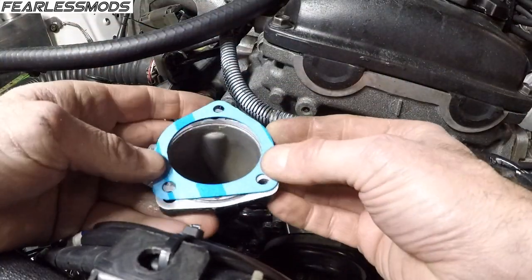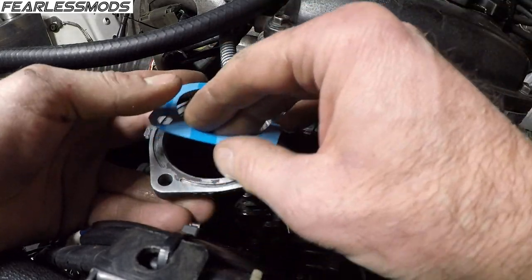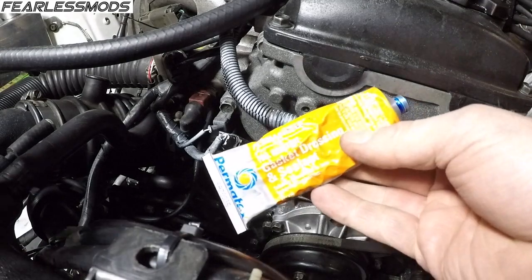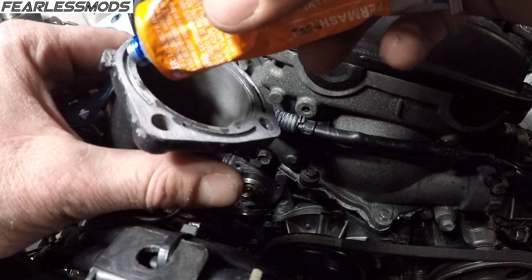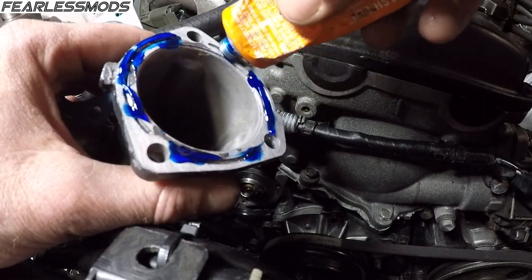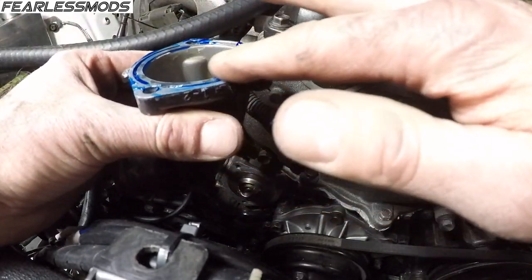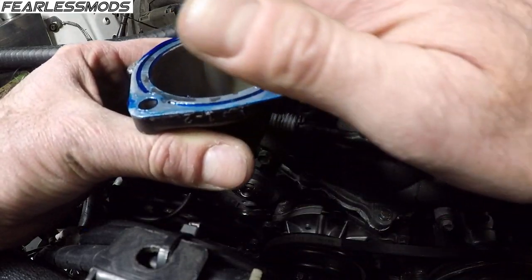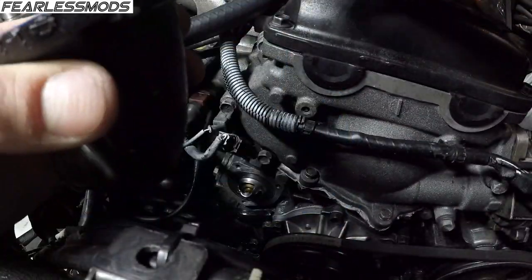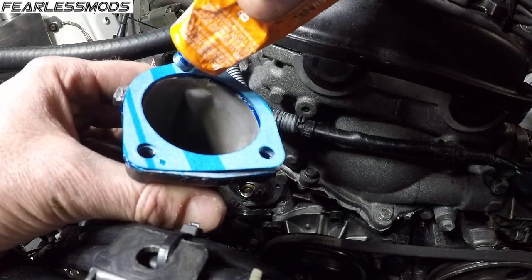And that gasket does go one particular way, because if it's this way, that top hole's a little bit offset like that. So put it on there like that. I'll give it a smear of silicone on both sides, and then we'll be ready to bolt that thing on there. The little Permatex gasket dressing and sealant. Like so, a little bit on both sides.